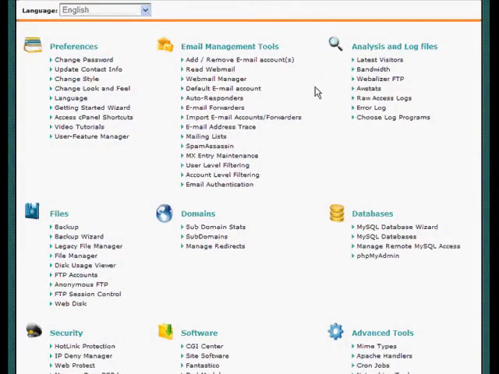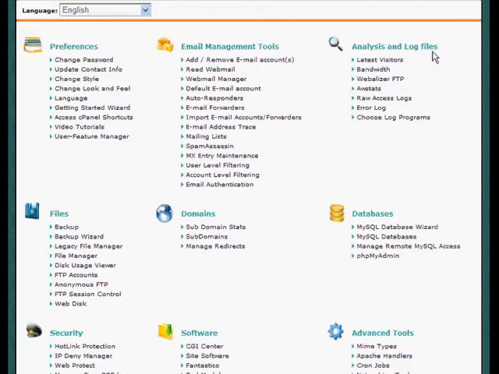Okay, here we have... well, I've just logged into the cPanel. Control panel is the dashboard for manipulating your web host. You should have been sent instructions from your hosting company on how to log in to your control panel. And once you log in, you want to look for an icon or some words that say something like log files or analysis or statistics. In the screen I'm in, there's preferences, email management tools, and the analysis and log files are over here.